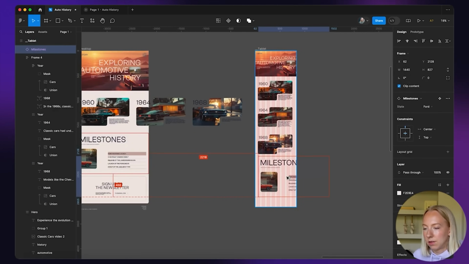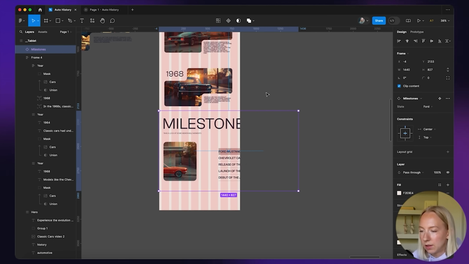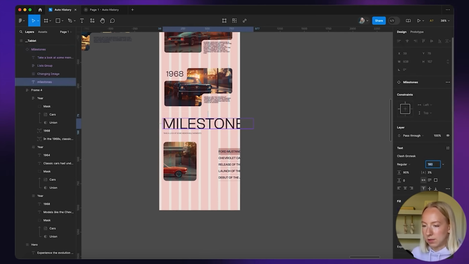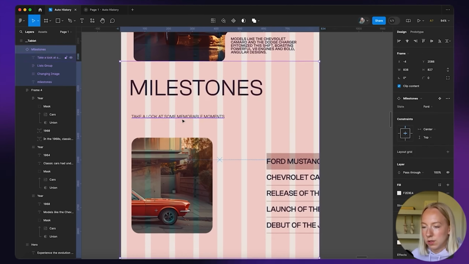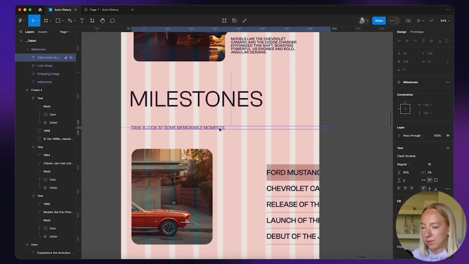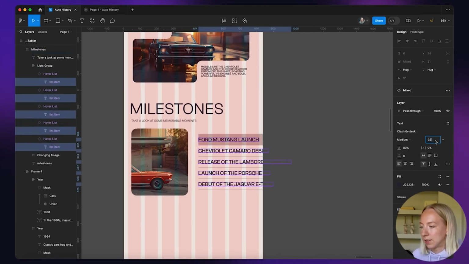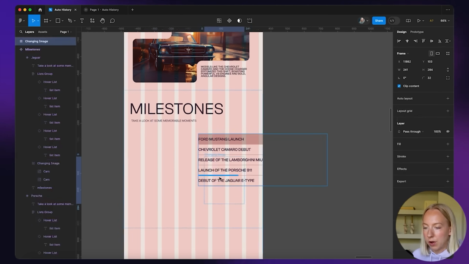Then put in these milestones as well. So make this 96. Just kind of scooch some things around, really. So we can make this text a little bit smaller, and we can make this photo a good bit smaller too.